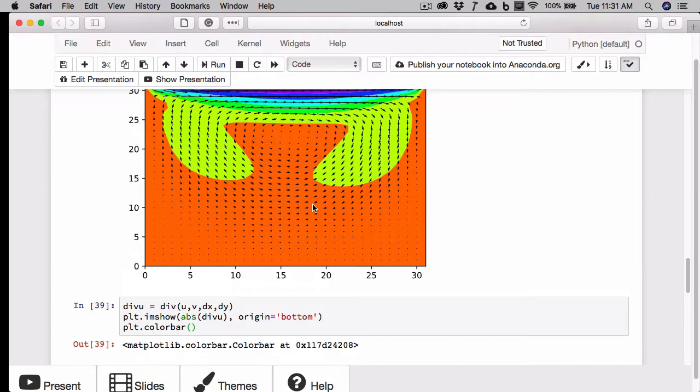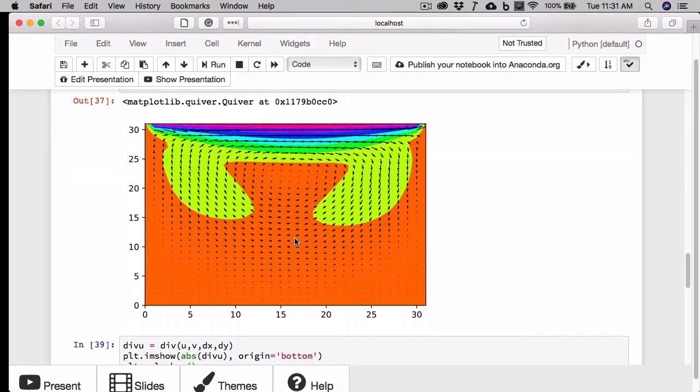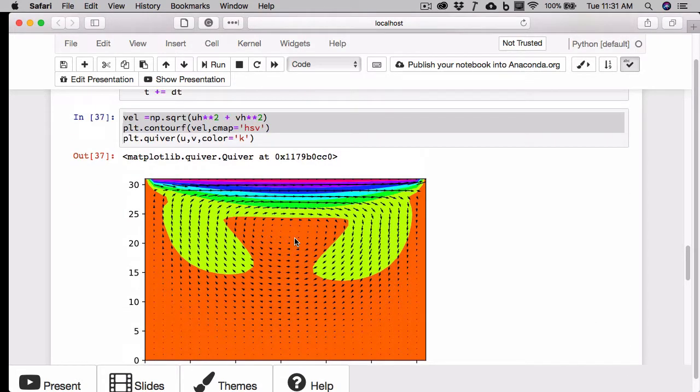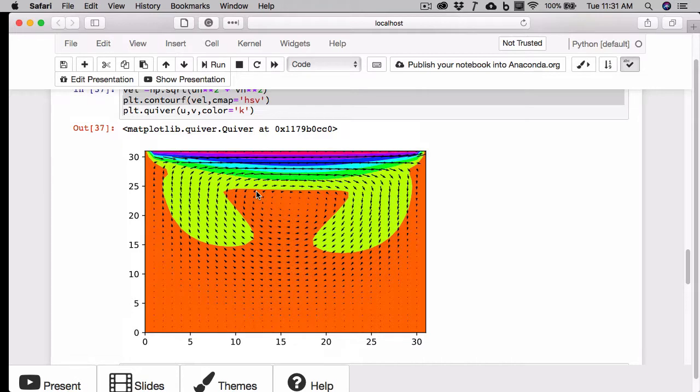So let's understand why. Okay? We're going to go back to theory. So this method is not really used in practice. Finite difference for Navier-Stokes are not really used in practice, and we're going to explain why. But still, if you can get results with this, they're pretty darn close, because your dilatation, div u, is of order delta x, relative to your grid size. Remember, your dilatation is going to go up as your delta x shrinks, right? Because you have d by dx. But it does give you the general characteristics of the flow.